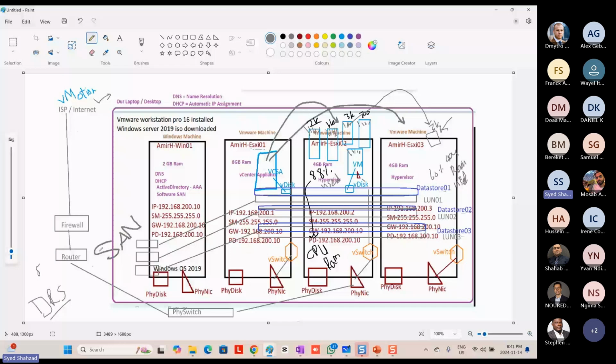So we can configure DRS on 5 different levels, where either you migrate right away even if slightly more CPU and RAM is available, up to another level of DRS where it migrates only if there is a big difference. But it does it automatically, and we're going to talk about it, and we're going to do a lab on that as well.